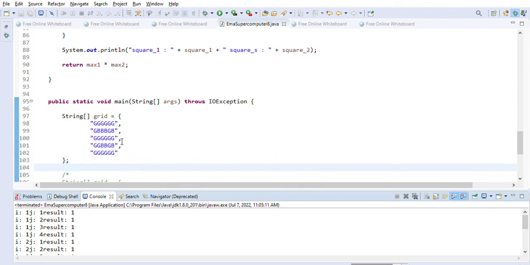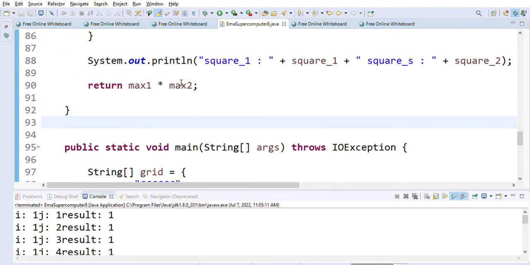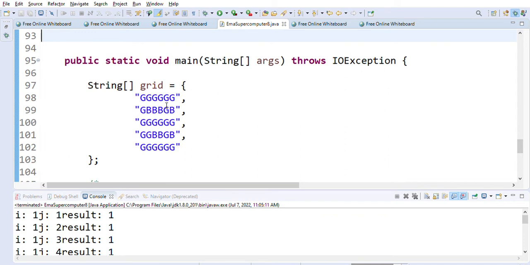Now if I make it big, I can show you, just a second, right? So this is the grid that we are looking at. The area 5 it found is here, right? 1, 2, 3, and 1, 2, no, sorry, it's 5 like this, right? So only one expansion is possible here basically, and this is the maximum area of a plus sign here, without intersection or without overlap. As you can see, this is 1, 2, 3, this is 1, and this is 1. So that is 5 by 1.